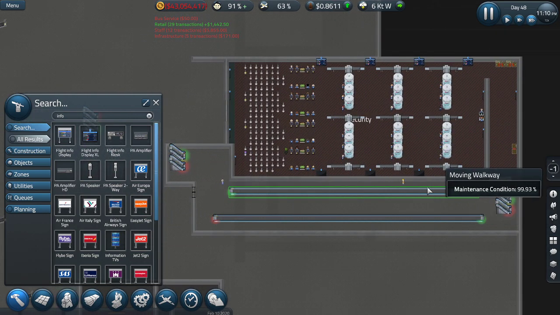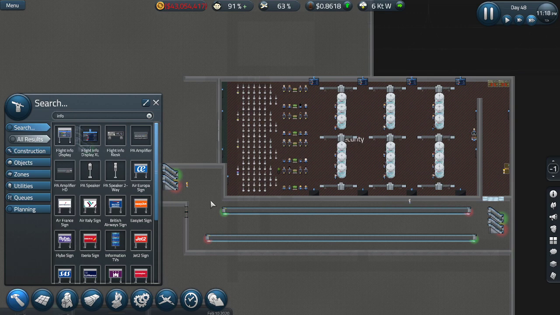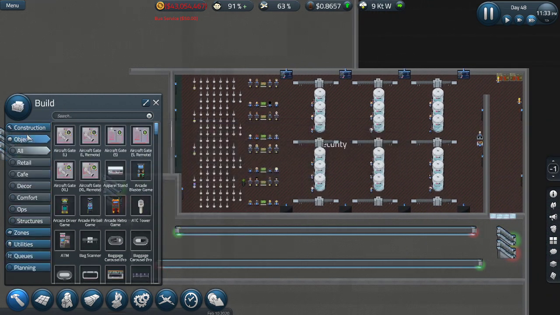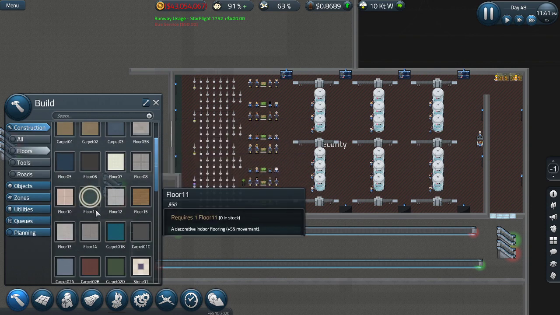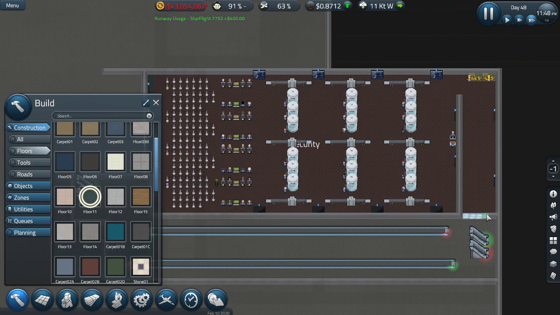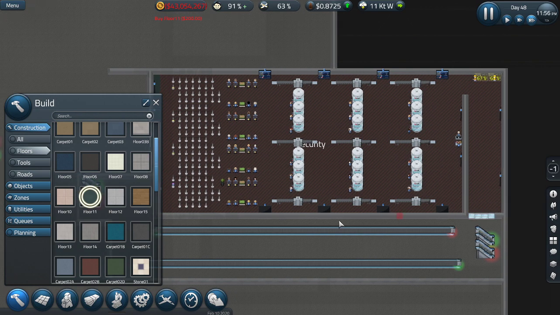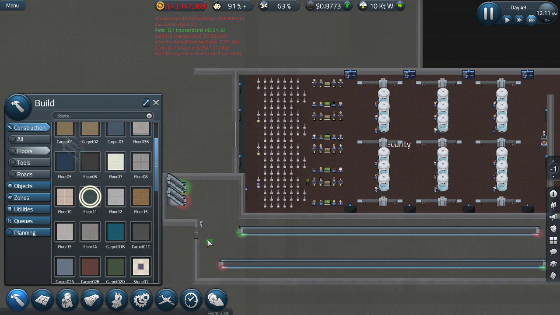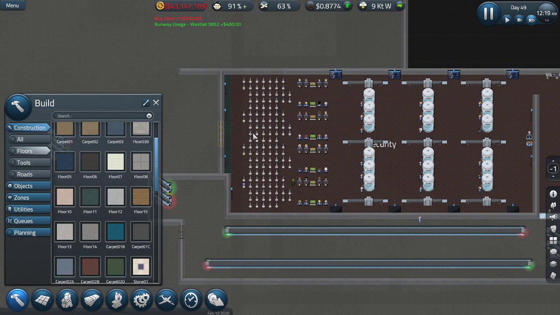Anyways, we want some carpeting, stones here so that people can walk as well. We want all of that, we want everything possible. Let us get some construction stuff. Floors, here we go. Floor 11 is what we are using. I'm gonna say like this, that's fine. Okay, that's in. And this bit, that's what I wanted.